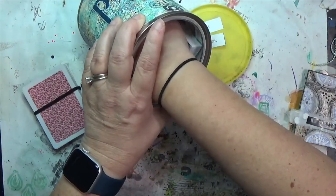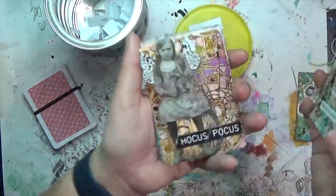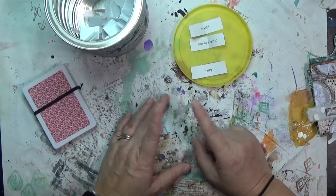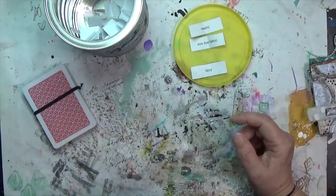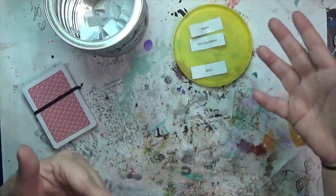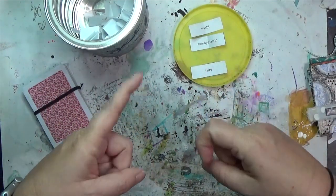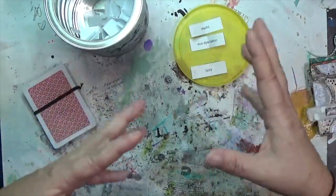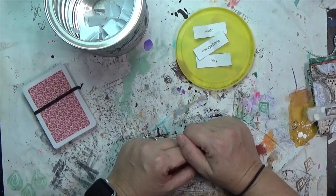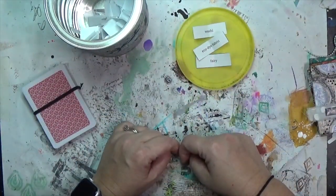Number three is fairy! I've already made at least one fairy on one of my cards. I have a thing for taking Tim Holtz paper dolls and putting wings on them to create fairies. For a larger project, maybe do an assemblage fairy of some kind — lots of fairy images, print out a fairy, or use something from The Graphics Fairy, which is a website with a lot of neat printables. Somehow incorporate fairy into your prompts.